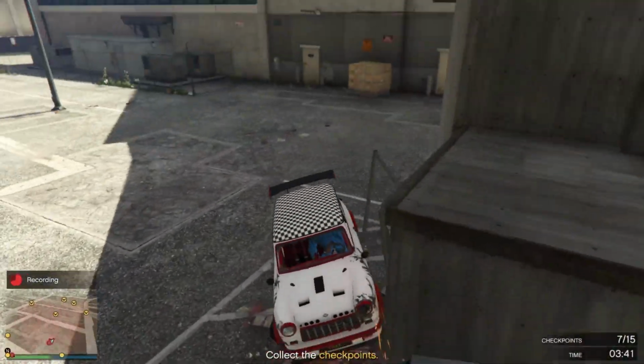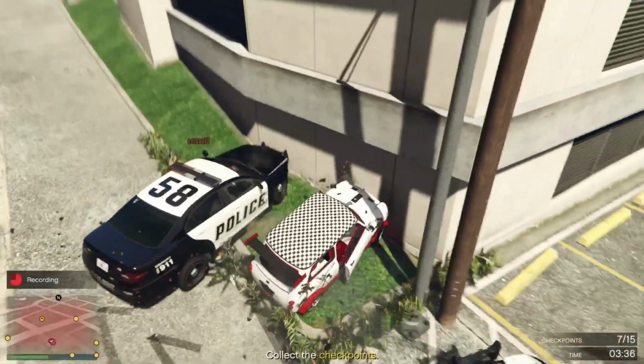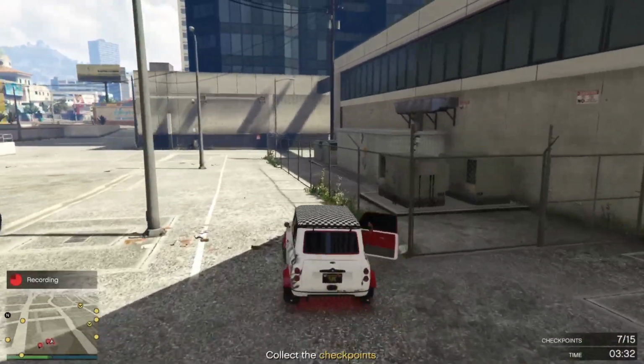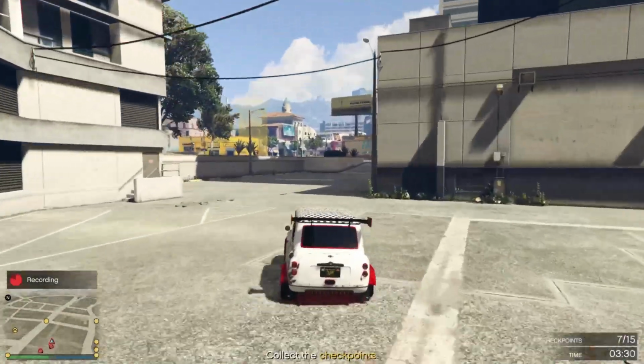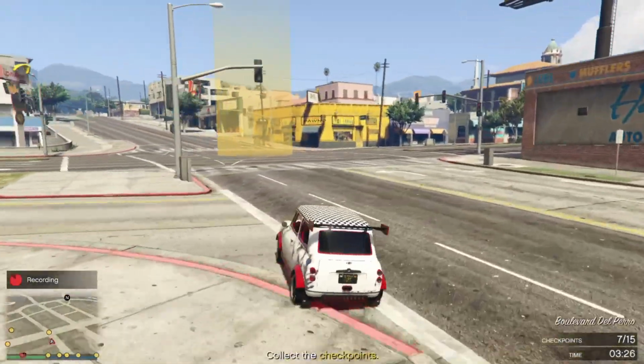So maybe try to take the checkpoints in a logical order. This way you don't have to drive back and forward too much. So maybe just pick an area. You will always see you have like small blocks with a couple of checkpoints. Take all the checkpoints in that small area and then move on to the next area, if you know what I mean.